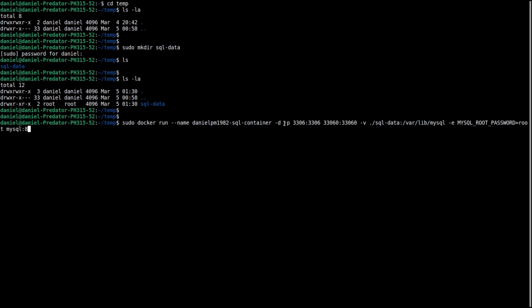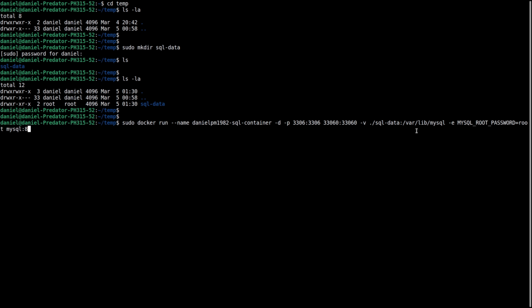Also, the mapping of the ports, we're gonna map these two ports from inside the Docker container to our operating system outside the Docker engine, which is the port 3306 as well as the port 33060.